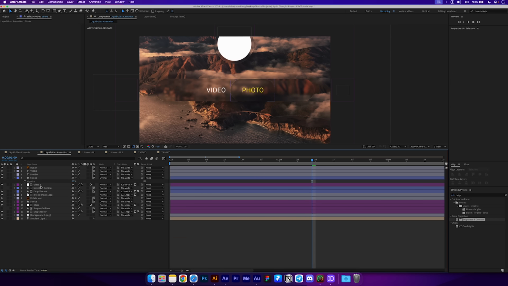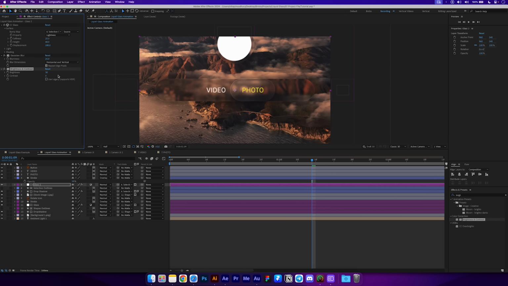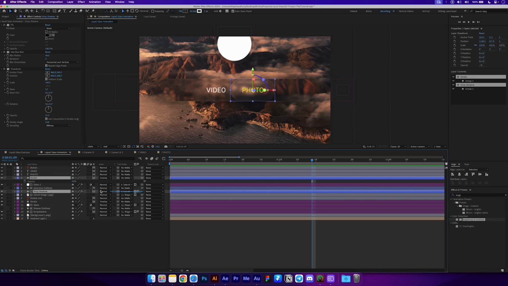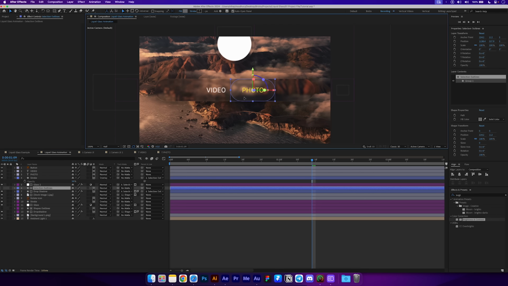For the gloss effect, I'm actually going to increase the brightness of this layer. So let's change that to 30. And we can also decrease the contrast a bit so it pops a little more. Maybe about -10. Since we're not going to do any shape morphing or any advanced techniques, we can simply select the stroke and the drop shadow, and by using the parent and link, we can just link it to our selection outlines layer. Now when we move it around, everything is linked together.